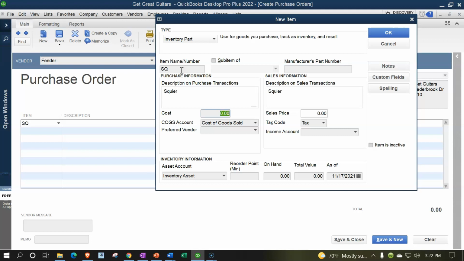And I'm not an expert on these guitars. I play a little bit of guitar, but I want to get a new one. But in any case, if I don't get the prices exactly right, this is a practice problem.